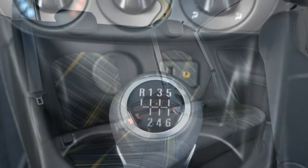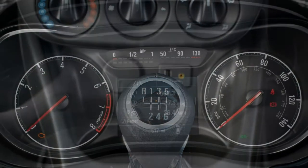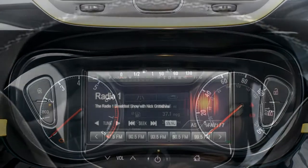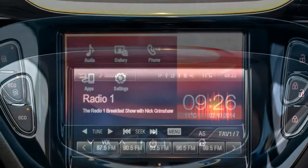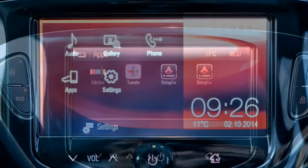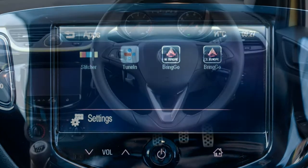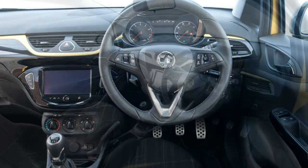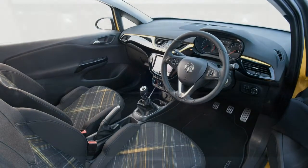Opt for the slightly sporty looking Sting model, and in addition to the above you'll find body colored door handles, twin white body stripes with matching white door mirror housings and grille bar, 16-inch alloy wheels, also in white, and black foil on the door pillars. You can build upon this specification with the three-door only Sting R. The Sting's white stripes and detailing are finished in black instead, plus there's a flat-bottomed VX Line sports steering wheel, knob, and sportier pedals, plus a chrome effect exhaust and sports suspension.